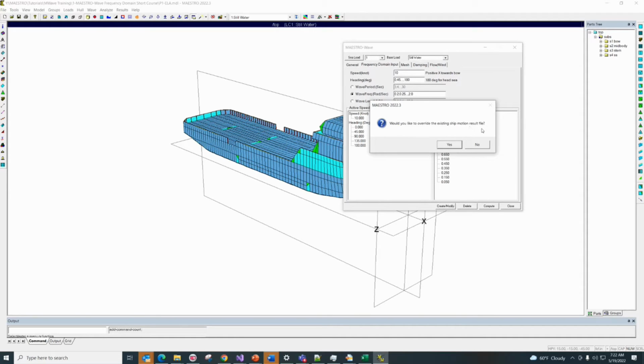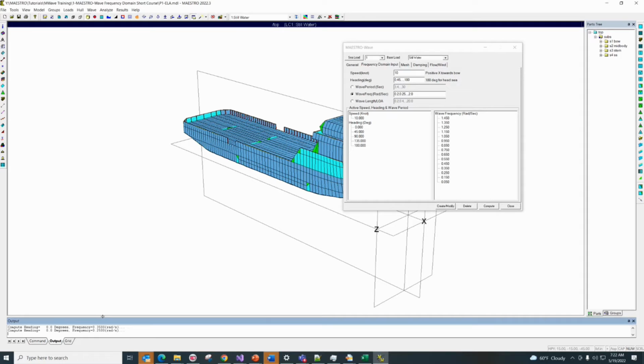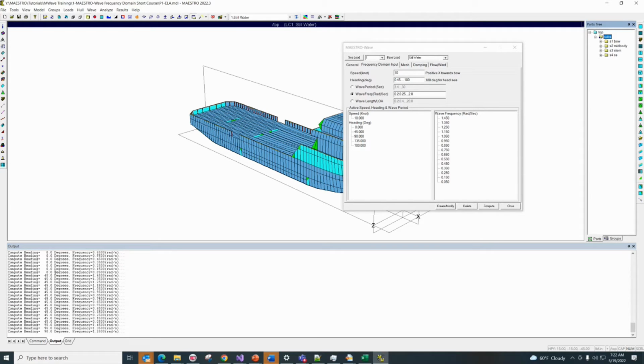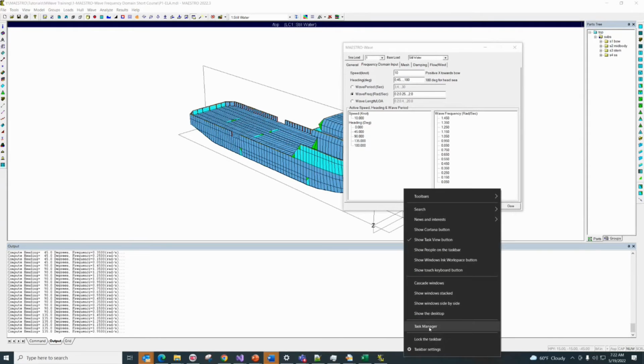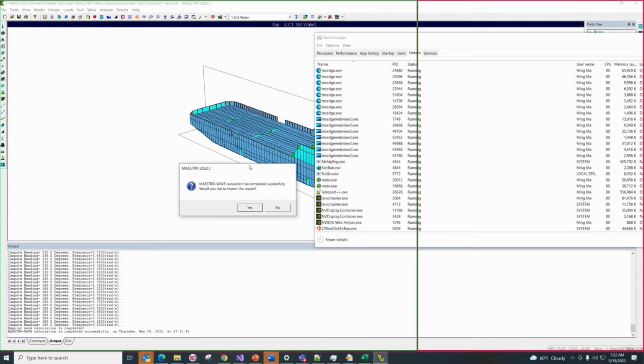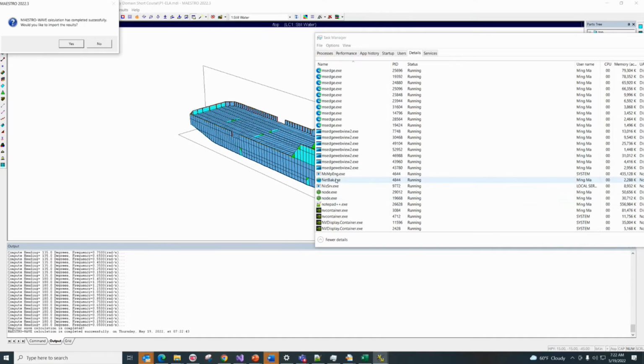It's going to ask if you already have data. You say, do you want to override it? Say yes. So now it's running. You can hear from the output panel, it's saying, okay, we're running 0 speed, 0.5 knots, just keep running that. And here you can go to see the process. We want to have the name. So, oh, it's finished. Automatic finish is killed. I don't know if you got a chance to see that. There was a process running there.